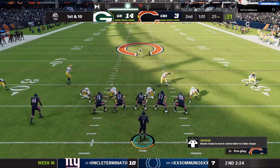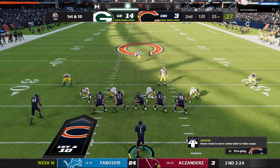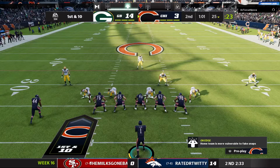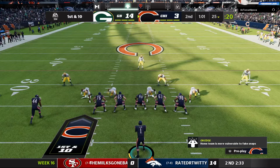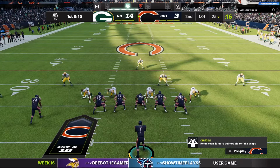At the line, prepping for their next drive, the Bears offense. And a first half that really has not been kind to them. A late opportunity here to maybe make some inroads on this deficit before half. And this drive's going to go a long way towards telling us whether they actually have a chance to come all the way back in this game or not.